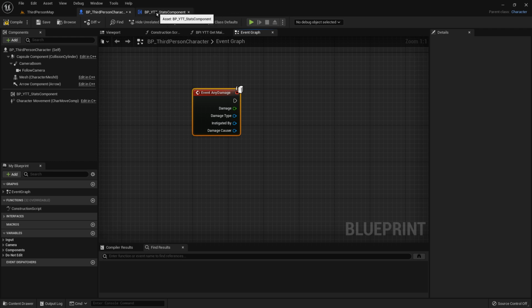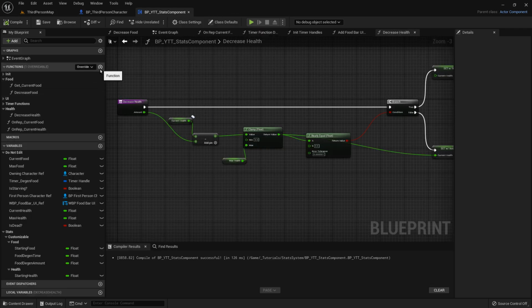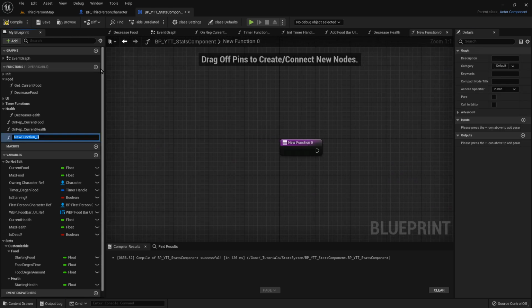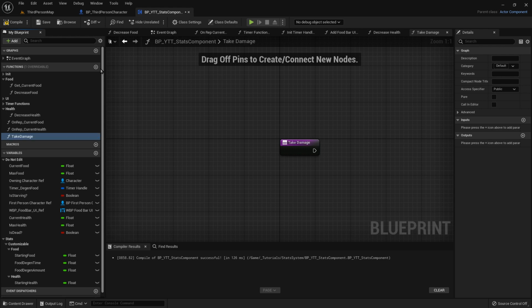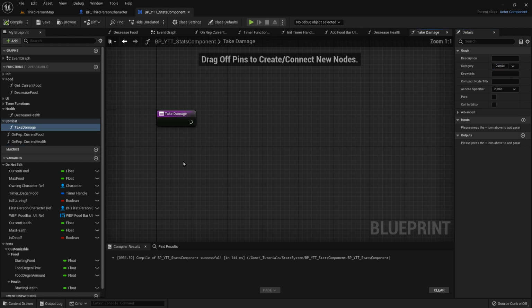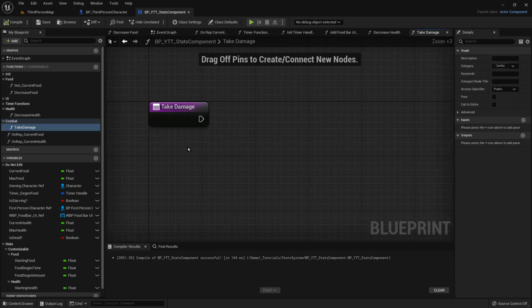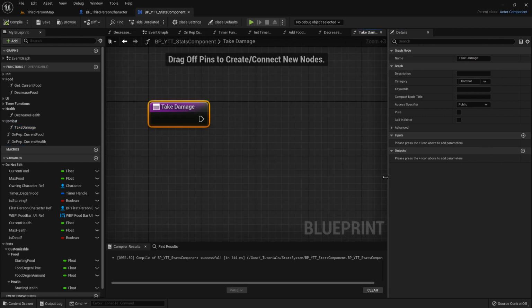So let's go back to our stats component. So let's go ahead and create a new function and call it take damage. And let's move this into a category called combat. And let's think about what variables we need when we want to take damage.